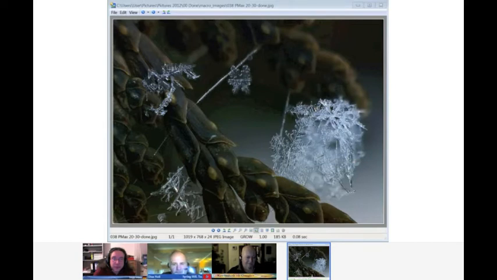I use a 50 millimeter reversed, and I recommend to people that if they're interested in just trying it out, that you can get a 50 millimeter. This particular one is a Nikon 50 millimeter, and you reverse it, and then you just put it on the front of your lens, and that will give you a fairly good sense of magnification. And it's fairly cheap. You just need a reversing ring, a ring that's the same size as your lens, so 55 or 62 or whatever it is. They have rings that are male on both sides, and you just screw one in and screw the other one in, and you're all set.